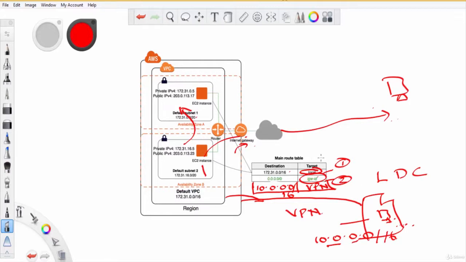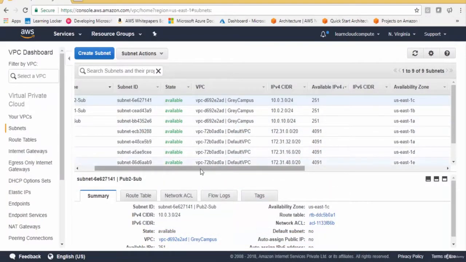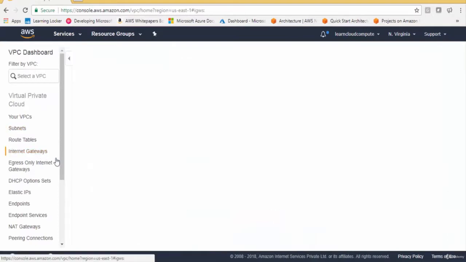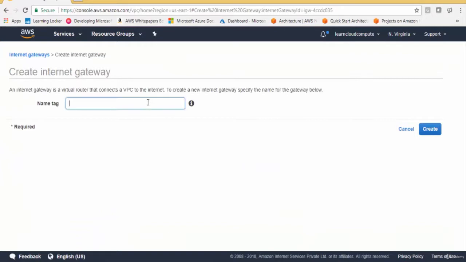So let's do one thing. Let's create an internet gateway. And it's right here. Let's create an internet gateway and call it Gray Campus Internet Gateway.